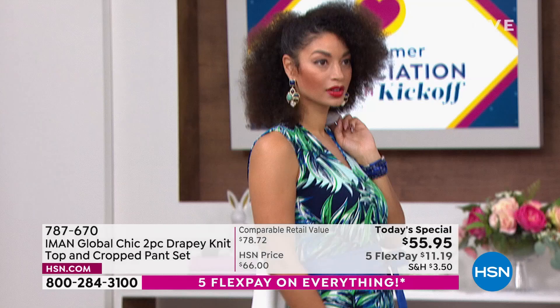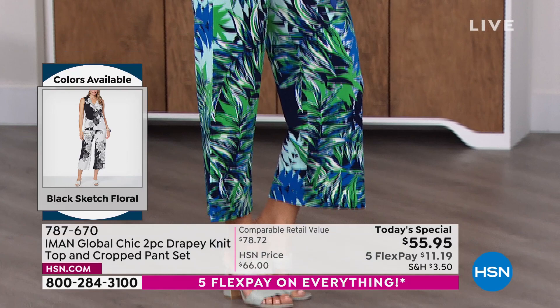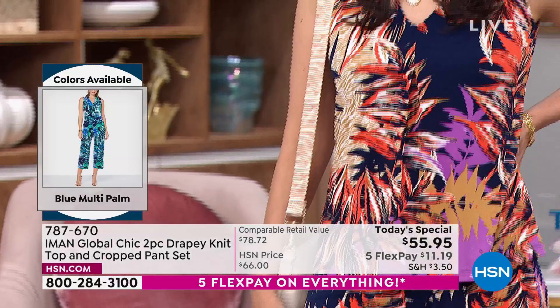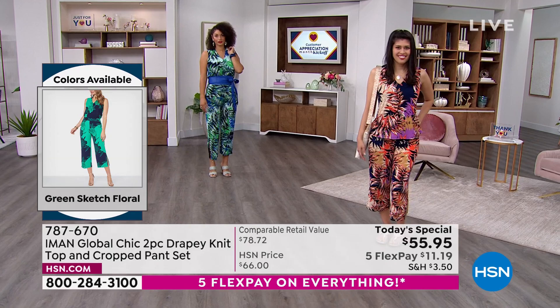The loose pant — you can take it anywhere and dress it up or down. That's what we really crave in spring-summer: the looser pants, the palazzo pants, the crop pants. And you've got to be seeing it in all the magazines and online shopping — the biggest trend we have going on in spring-summer is the matching set.